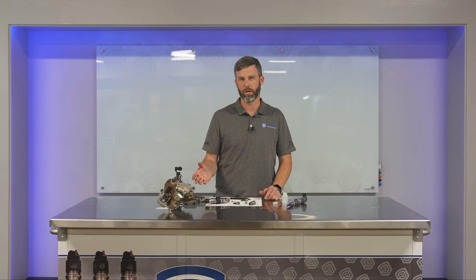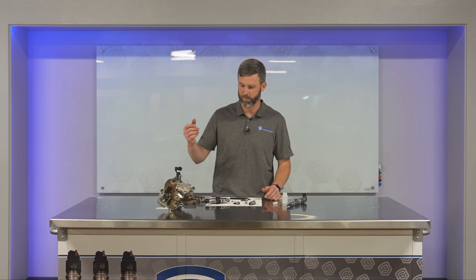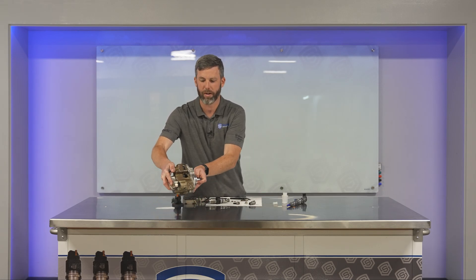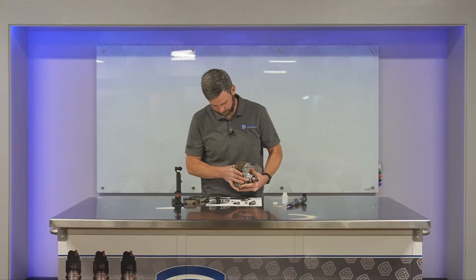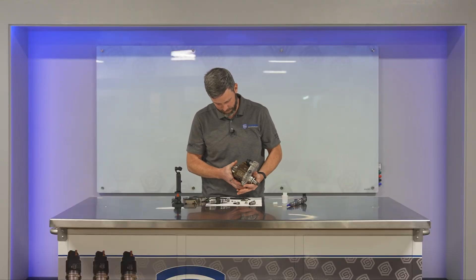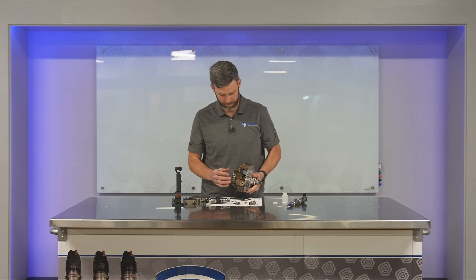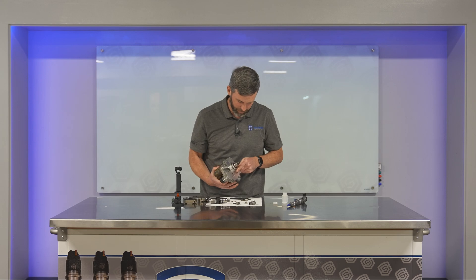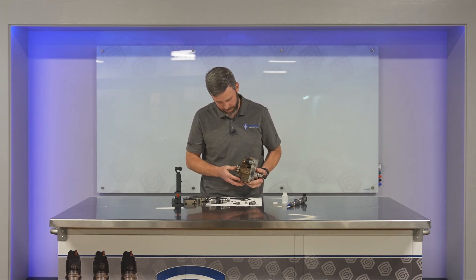CP3s are pretty tough. Our DCRs are pretty tough. They're hard to hurt, but it is possible. This one blew its guts out — blew the cut plugs or freeze plugs straight out of it — bottom end catastrophic failure. This would be one of those that got shipped in, not packaged very well, and broke the connector off.